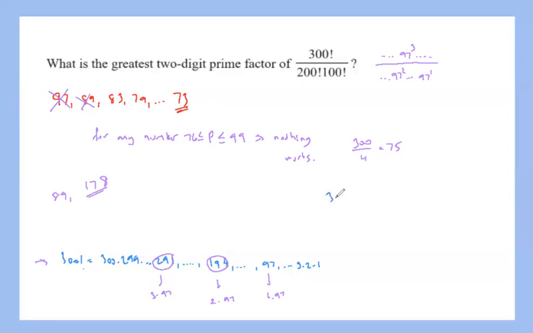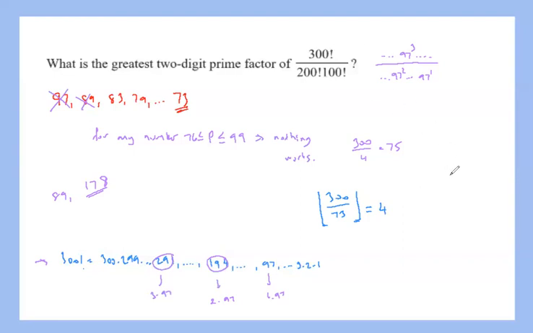So when I divide 300 by 73, we usually use a notation, we call this floor, just to make sure we get a whole number. If you multiply 75 by 4, that was 300, but since this is smaller than 75, that would be 4 point something. It's not going to be 5, so if you floor that, rounding down to the largest integer smaller than the number, it is just 4, which means 300 factorial has 4 factors of 73.